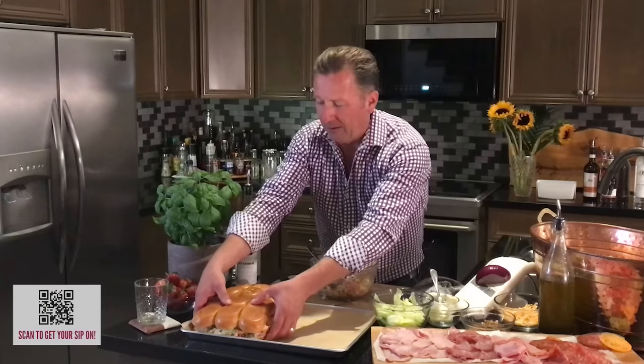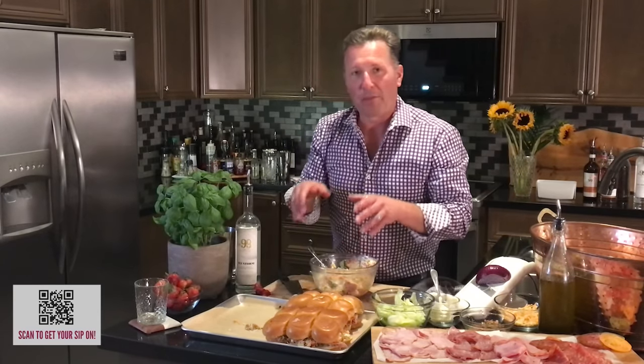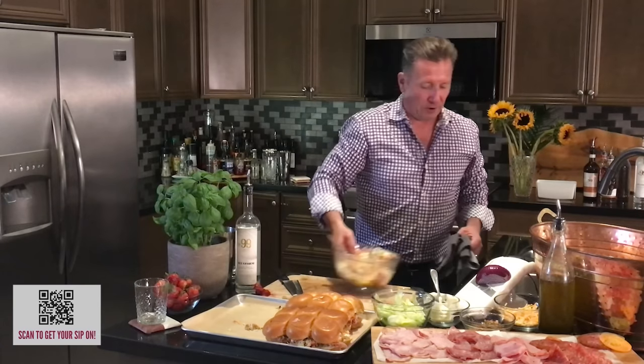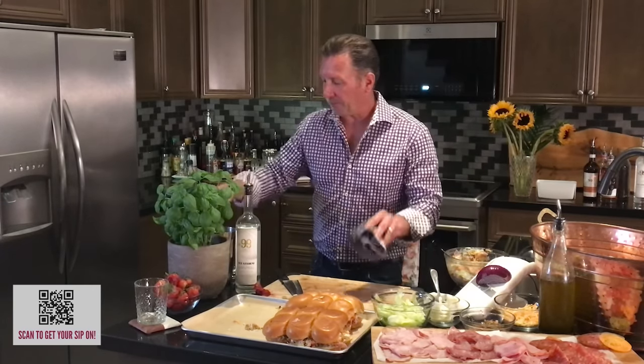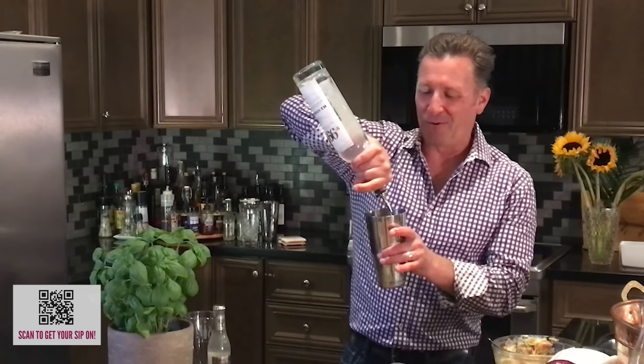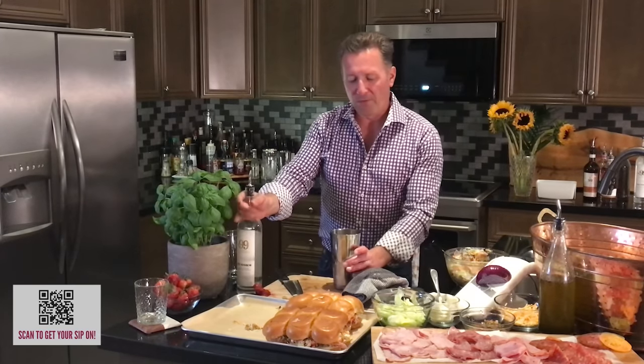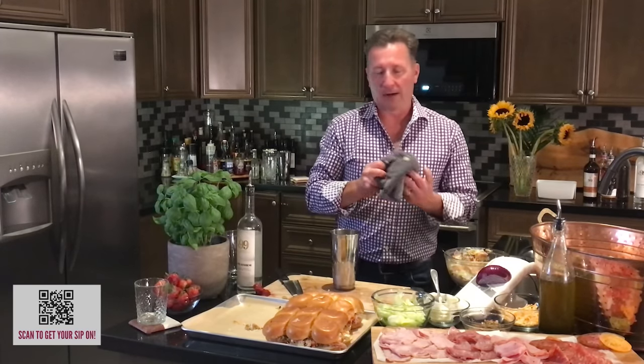We're gonna make a cocktail yet again because, hey, we've got a beautiful strawberry basil concoction to make for you. So here we go. In a shaker half full of ice, I've got some Wayne Gretzky vodka. So this is Ice Storm. Oh man, it's smooth. It's a beautiful 4-grain vodka. So it's got a really nice mouthfeel to it and great texture.